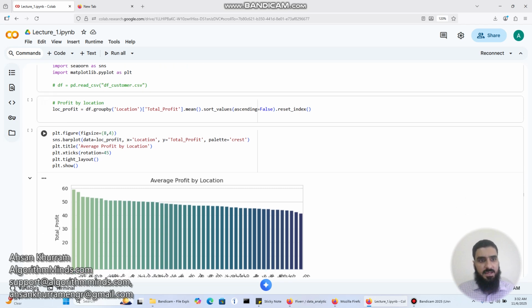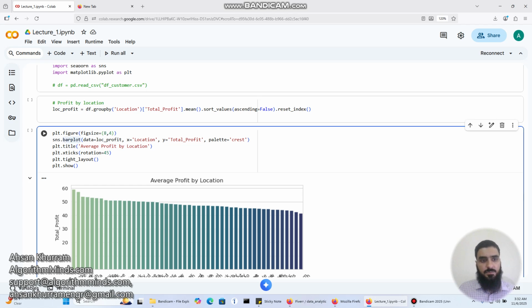And once we have this data frame created and stored in this variable log_profit, we would like to graphically visualize it. For that, we are using the function barplot of the Seaborn library. We define the data frame, which is log_profit.